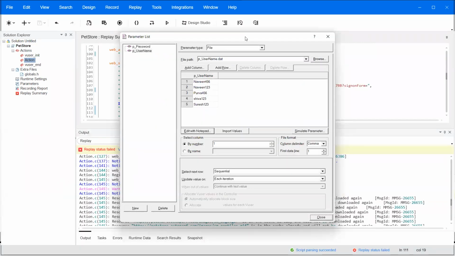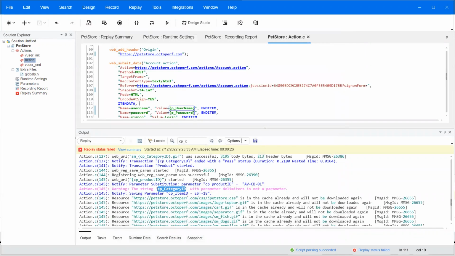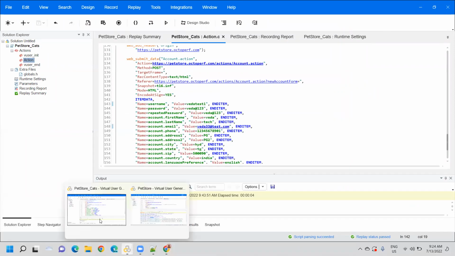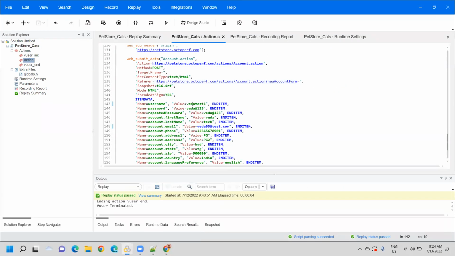Now we are going to discuss the other parameter type, that is date and time. If you want to give unique values on every iteration, you use the date and time parameter type.